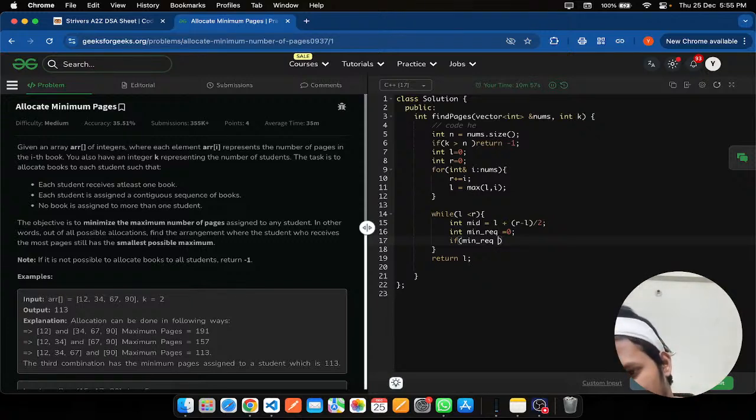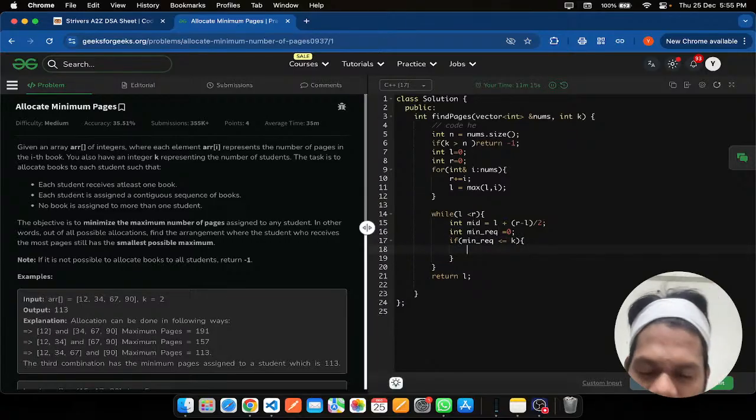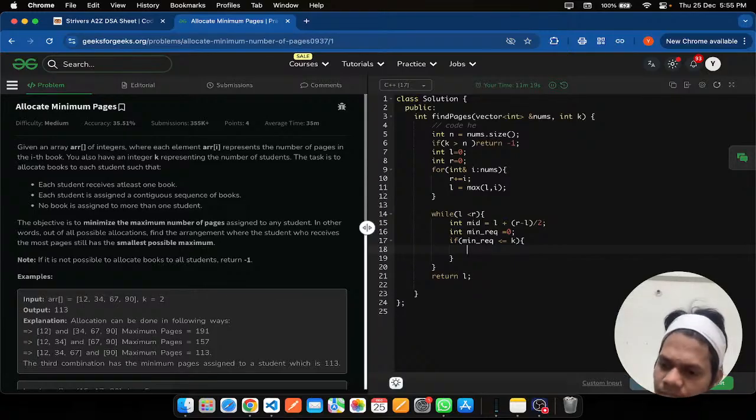So if my minimum student required, at least for this, like 4 3 I got, I need one student for just 13 pages. Okay, I just need, the rest I can figure out afterwards. If my minimum required is less than or equal to k, okay, the minimum requirement for these pages, for example, if the minimum requirement is coming as 4, then there will be 4 students. If there is a requirement of more than 4 students, like k is 3 and I am going for 3 students, there is a partition possible which we can have.